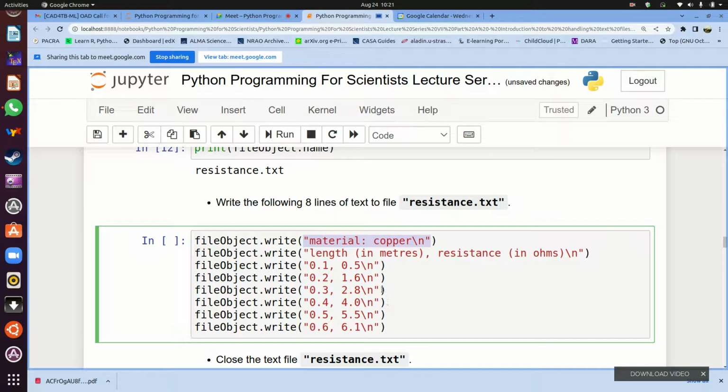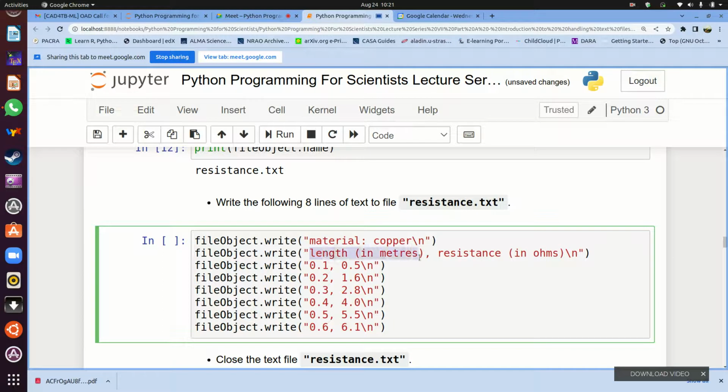In this particular case, the information you want to write to file is the material which the student was working with, which is copper. So material, then copper, then this \n, basically that's the equivalent of typing the enter key. Then next line, what kind of quantities was he measuring?